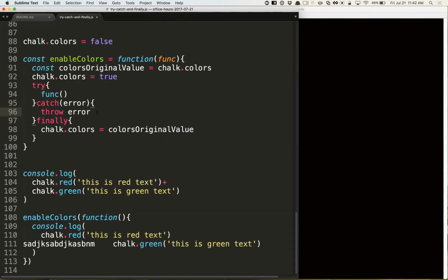Cool. Well, I guarantee you, you're going to write programs and they're going to throw errors, and you're going to have to deal with those errors. So yeah, if you're getting an error in your program and your program can be smart enough to rescue from that error and it's appropriate to the problem, try catch is going to be the way to do it for synchronous code.